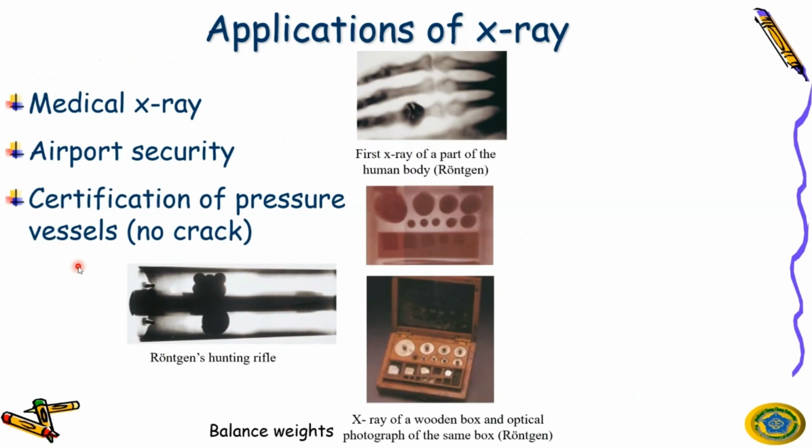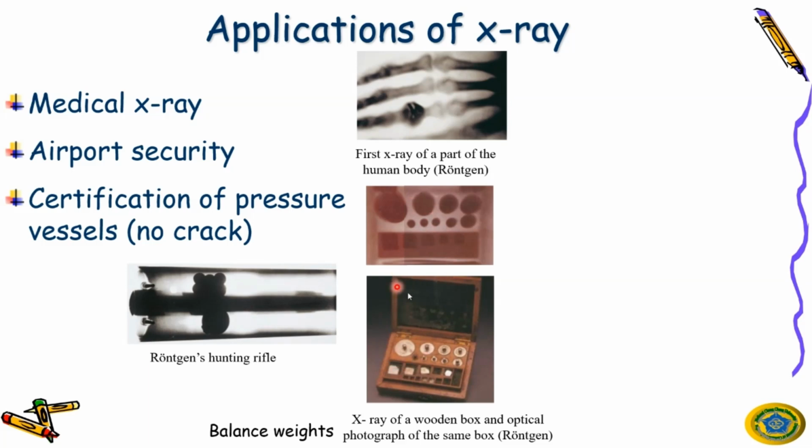Right. Röntgen is a great person. Why? After he found X-rays, there are many applications you use nowadays. For example, this is the picture he took with his wife's ring, and this is the bone of the fingers of his wife's hand. This is the box, and you use X-ray, you can find something inside.